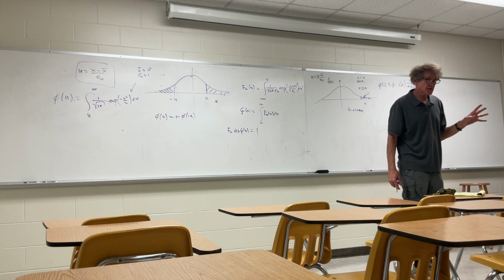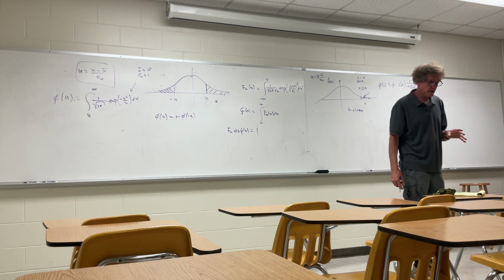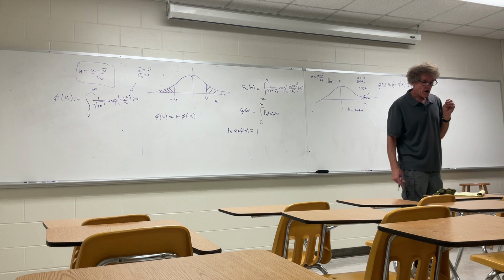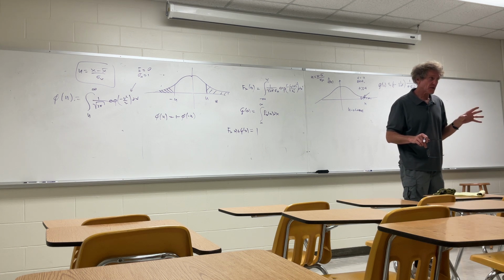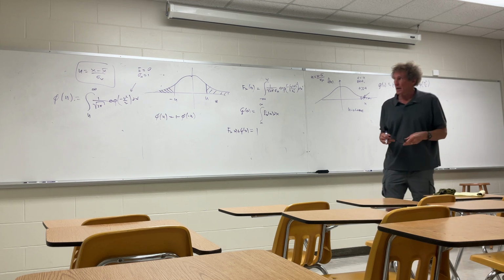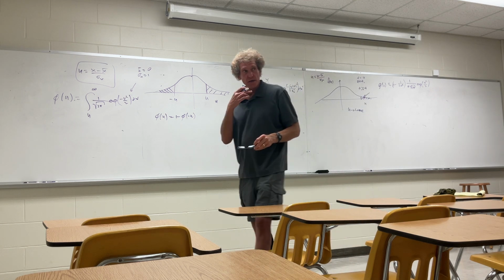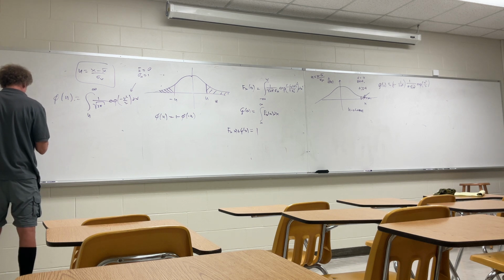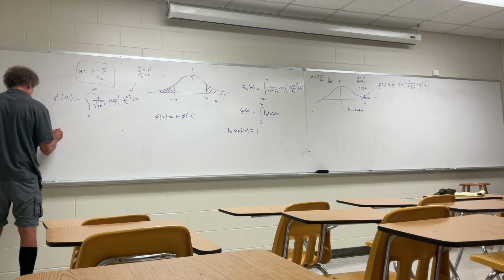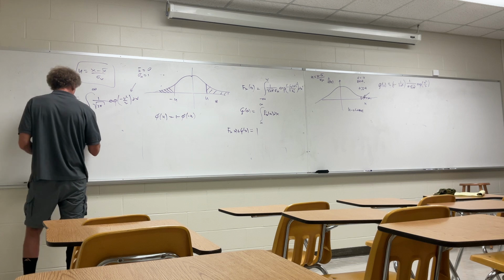Some of these I'll provide, and I'll be real honest with you. The only thing I expect you to know is that all the odd central moments are 0 for a Gaussian. Y'all with me on this? And I hope you remember this, for the odd central moments will be 0, and I put this down last time. So when we take a look at a Gaussian to the nth power here, and we want the moment, it's equal to 0 for n odd.